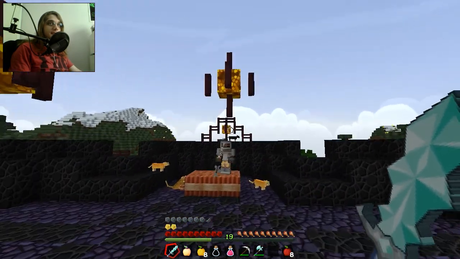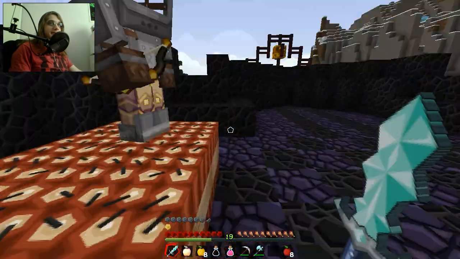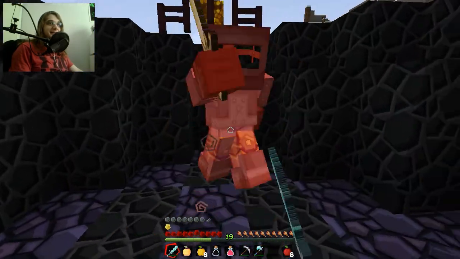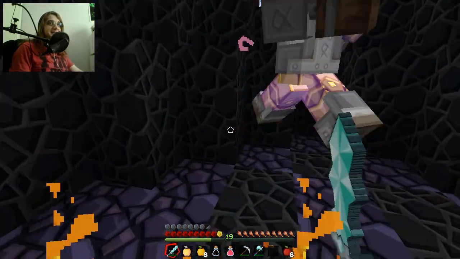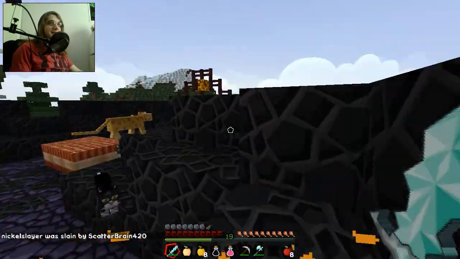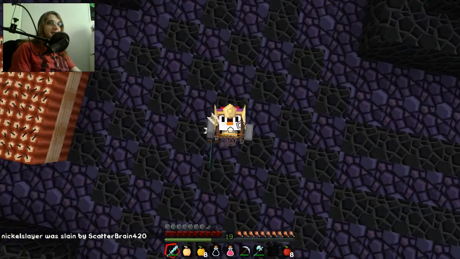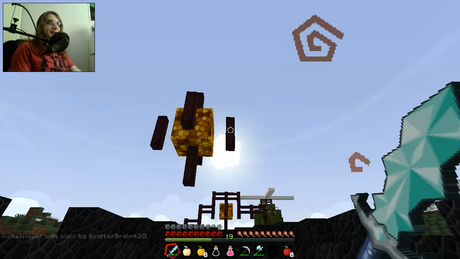3, 2, 1, go. Ow. You know what? Forget this. I'm just going to use an invisibility potion. I'm gonna beat you. I have fire resistance on, so that won't work for me. Did you eat a... Oh, nope, you didn't. Okay, I win! I win round 1. I beat my 11-year-old brother. Yay. So satisfying.